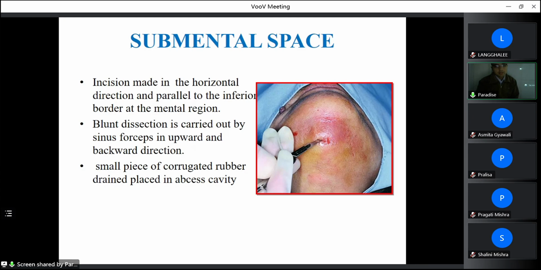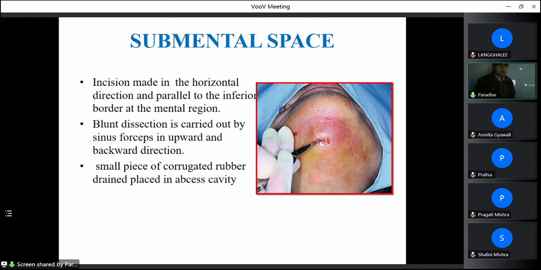Again, after incision, you have to drain the pus, collect the pus for culture and sensitivity, and put in a drain or any sterile gauze. You have to do the dressing, then start the empirical therapy. Once you get the culture and sensitivity report after 24 or 48 hours, based on that report, you have to start or change the antibiotics. And here, if there is a space infection, you must prescribe antibiotics.